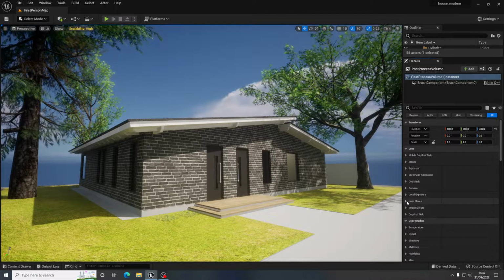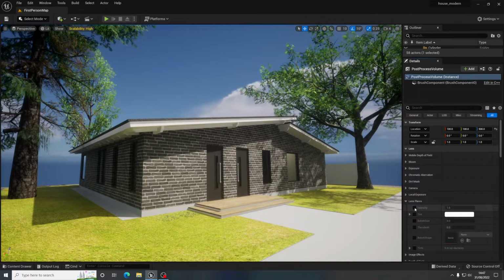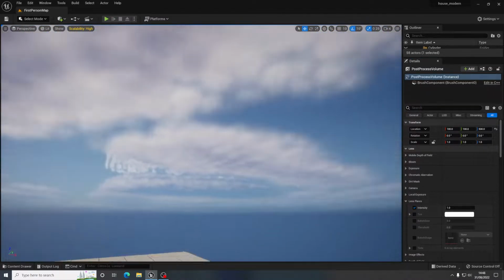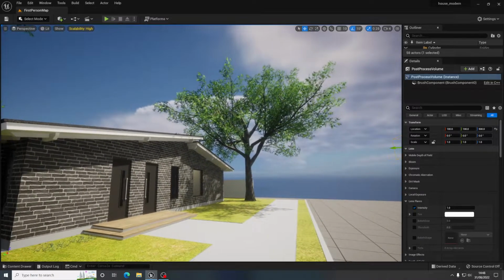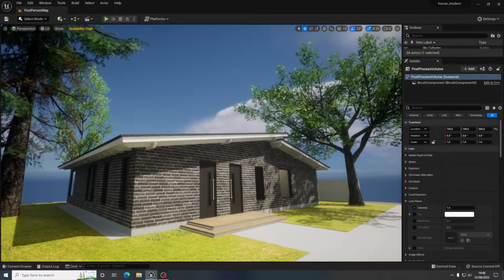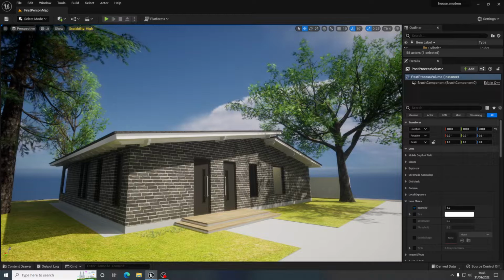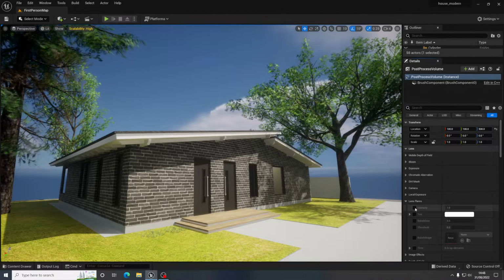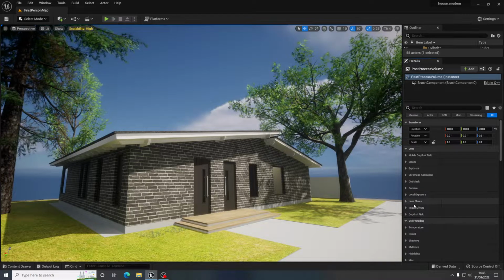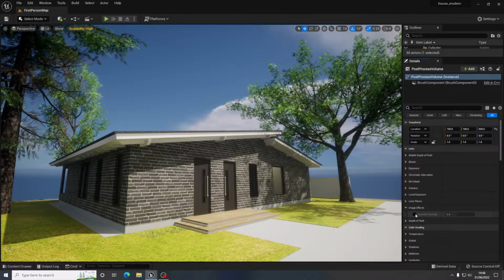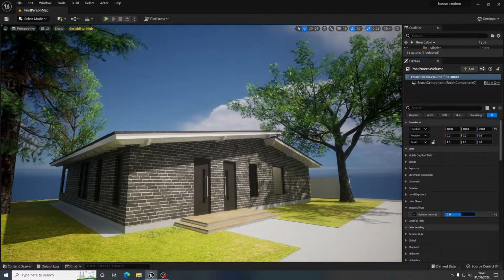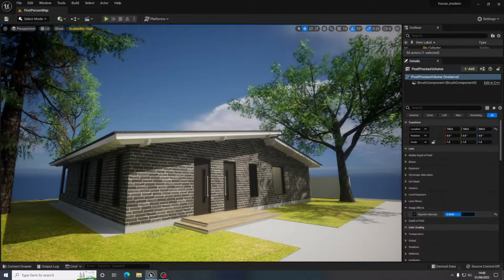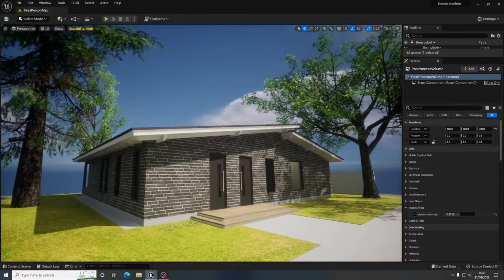As I go down, we've got lens flare as well. I turn on the intensity there. I don't think it's going to work in this particular scene because where I've got the sky set up, I've got quite a lot of cloud, so we can't see the sun. But when you can see the sun, you'll see that lens flare. Maybe we'll look at changing the clouds in just a moment. Image effects, you've got a vignette. So if I turn that on, you can adjust the amount of intensity of the vignette. It can help to focus the eye on a particular area.